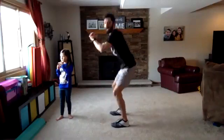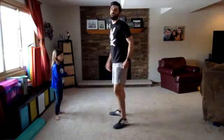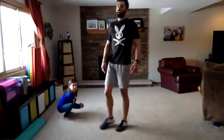We're going squats. That's 1. Keep your weight back on midfoot. Try not to come up on your heels. And then come back up. Try to get your hip crease as low as your knee if you can.